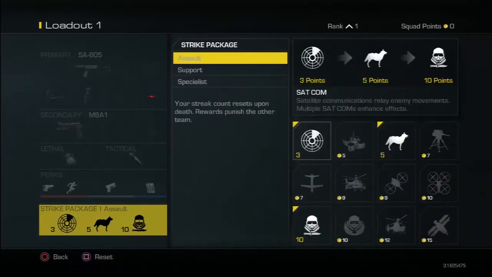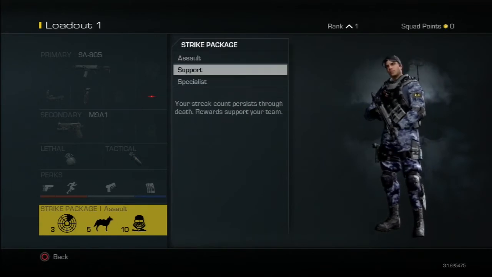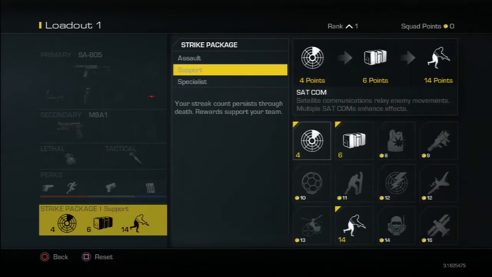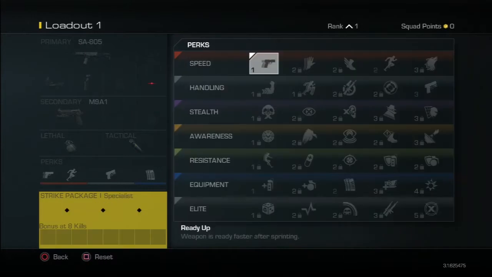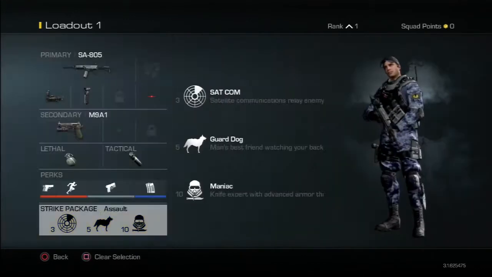Oh, they return with the three modes here. So you have support, assault, and specialist. I personally like support because I kind of suck at the game. This one gets you perks. I don't care about that one. There's also assault. 5 points. We'll try assault first. So let's find a game.